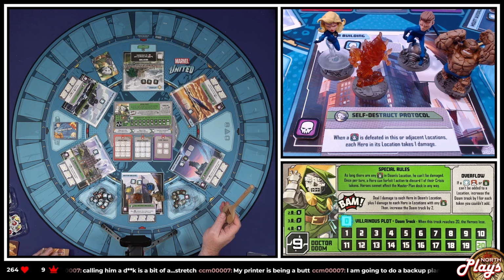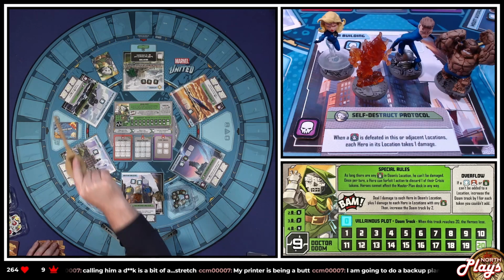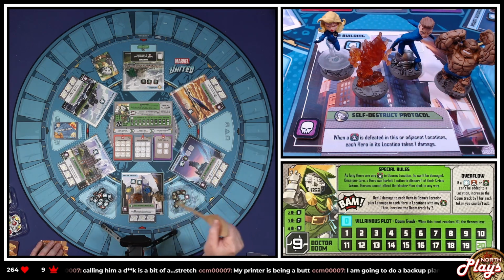We can't overflow stuff. Overflowing is bad. We don't want that. Yeah. Okay. Most of them, there's only two spaces open. So we've got to watch it. But then there's here that opens up, extra things get added quickly. So we probably want to deal with that as fast as possible. Doom, for the most part, is probably going to be moving clockwise. But the card will tell us which direction to move him. We don't want to end up in the same space as him.